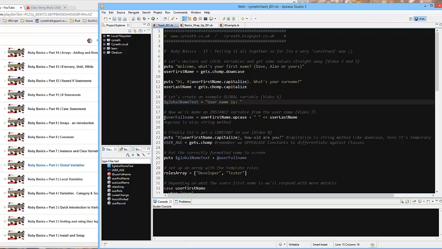Now we do an instance variable, and you remember the instance variable has the ampersand on the front, not the dollar. Dollar is global, ampersand is instance. User full name, so user first name. So we pull in this local variable dot upcase. Okay, that's not capitalized. Upcase is again another one, so we've got downcase, capitalize, upcase, and we'll see the effect of that, but it's basically everything is upcase like this, plus a space, and another method of concatenation.